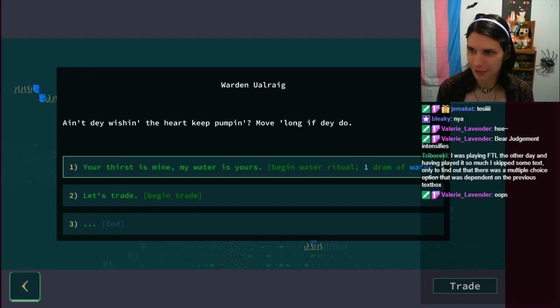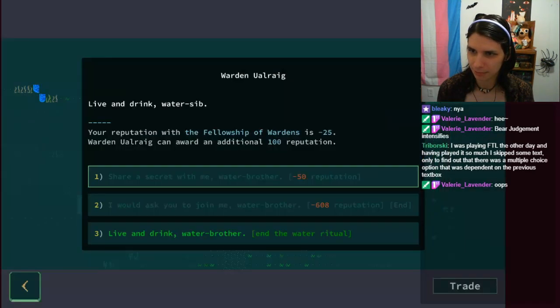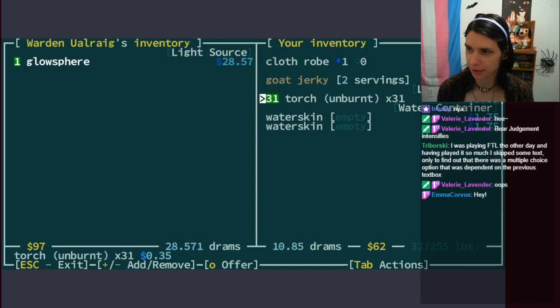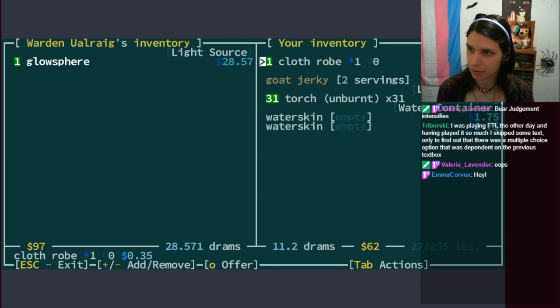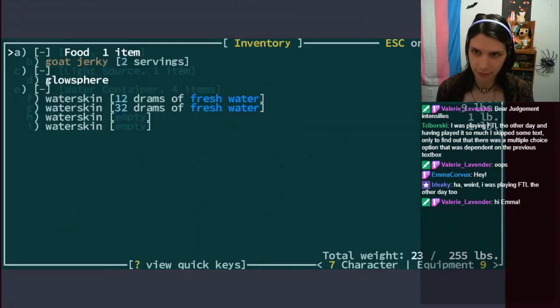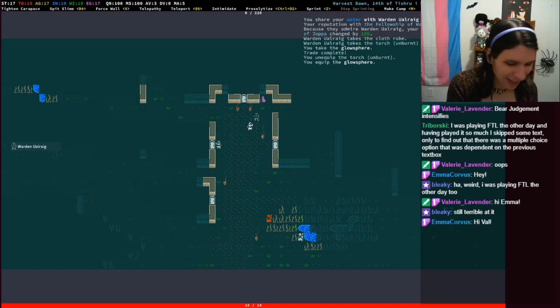The warden here, always friendly. Let's share our water with him. Live and drink, water brother. Now, will you trade me your glow sphere? Yes, how wonderful. I love a good glow sphere. Oh no, Tribor!